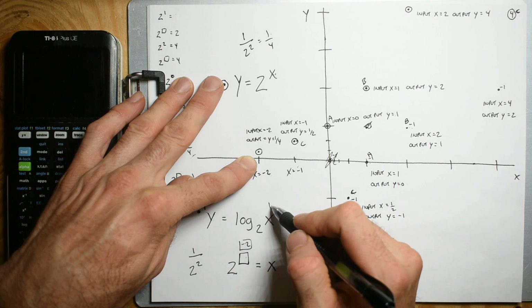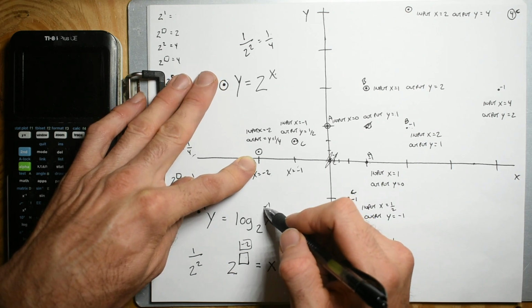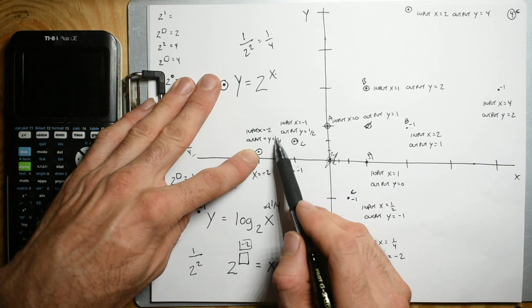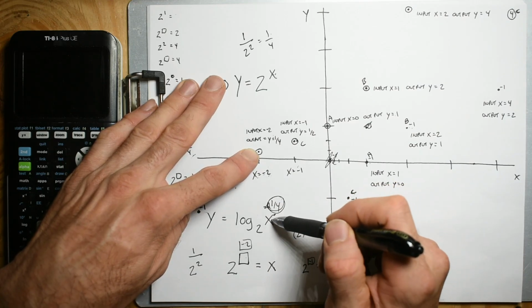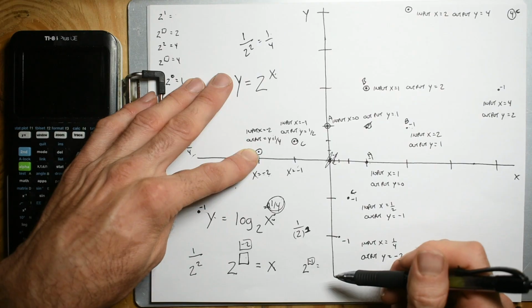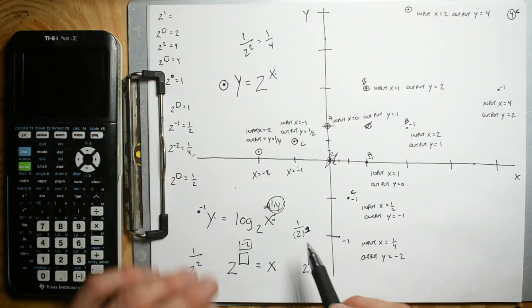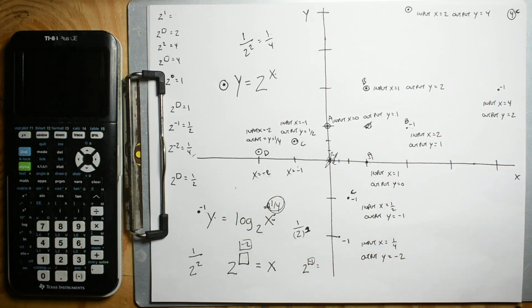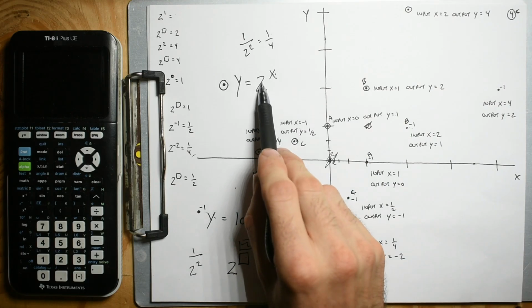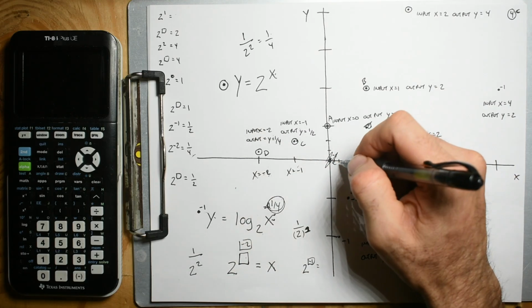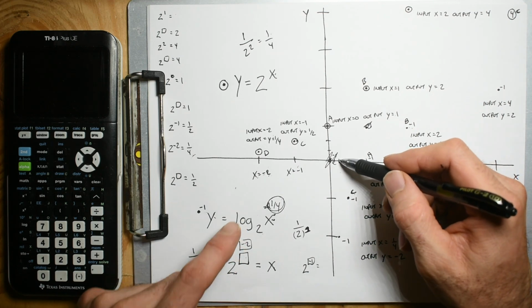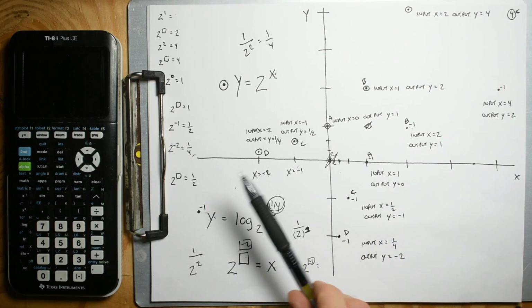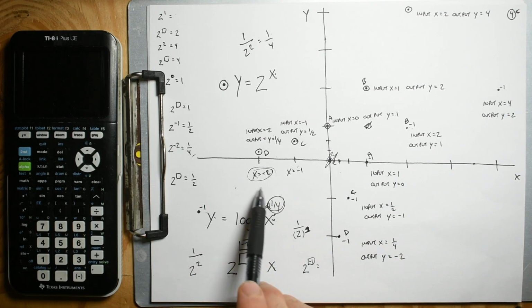If this is a value of 1/4, the input was x is equal to negative 2, the output was 1/4. That's going to be our new input into this equation. Our output is going to be negative 2. And so that's what we see. And hell yeah. So x goes into this equation, we get the 1/4. We're going to take that 1/4 and input it into this equation, and we get negative 2, which is right there. Whew.